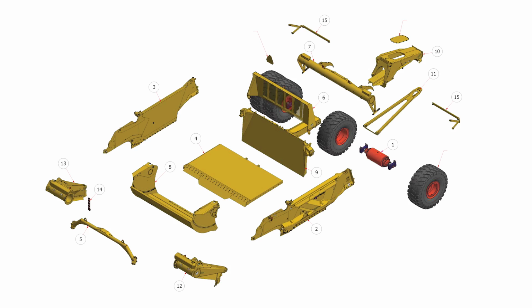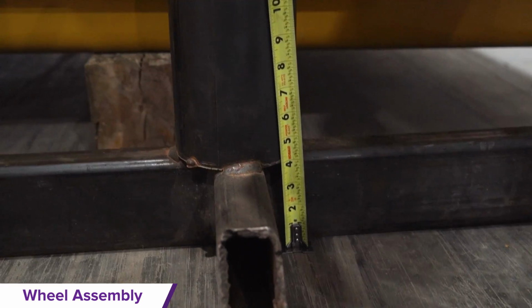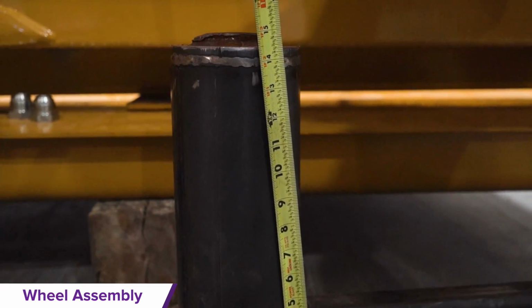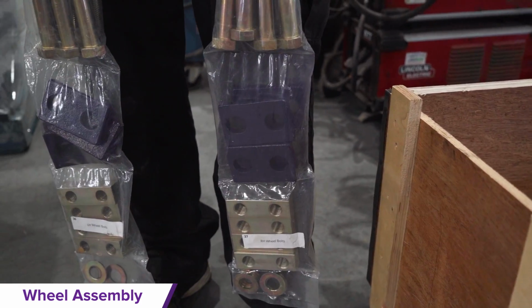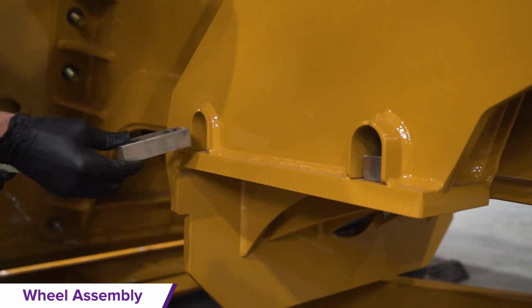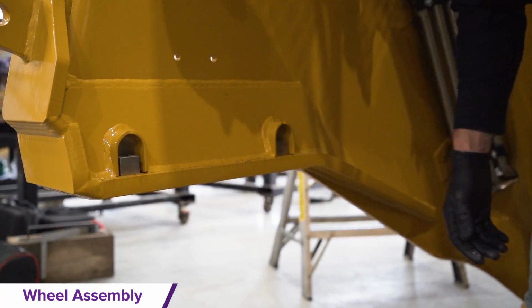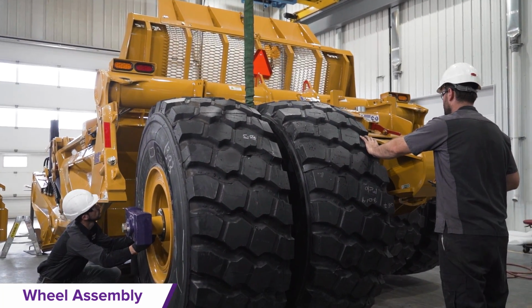Wheel assembly. To ensure the wheel assemblies fit on the scraper, the rear floor must be 381 mm off the ground. Locate the white labeled hardware fastener bags. Insert the bearing nut bar and center it over the holes, and use the axis hole to adjust the nut bar placement, starting with the inner blocks.